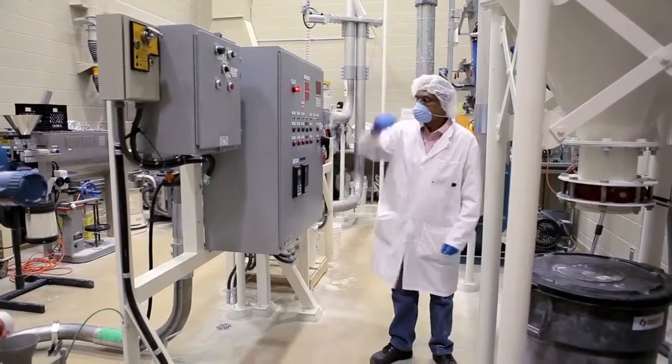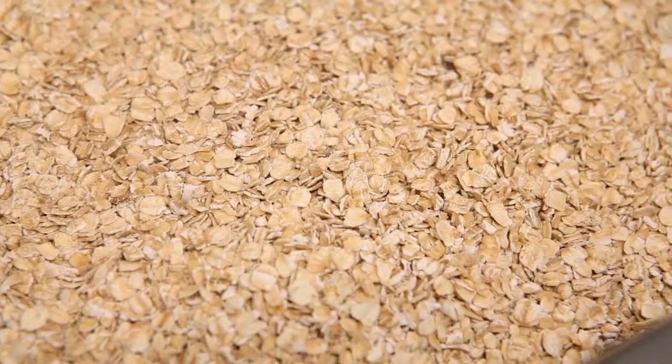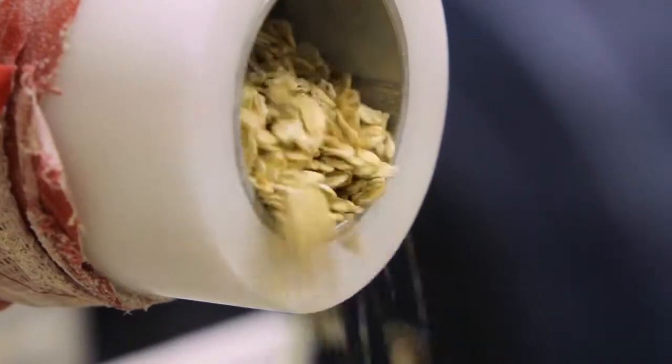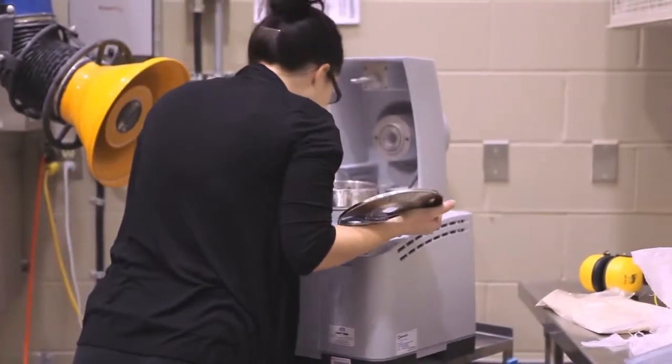products. Functional foods are common foods that contain what we call active or bioactive ingredients, such as omega-3 fats, such as plant sterols, such as antioxidants, such as fibers. So we take commodities such as canola or wheat or flax, and we process them through the kinds of mills that you see behind me here. We can look at the content, the concentration, and we can optimize that.